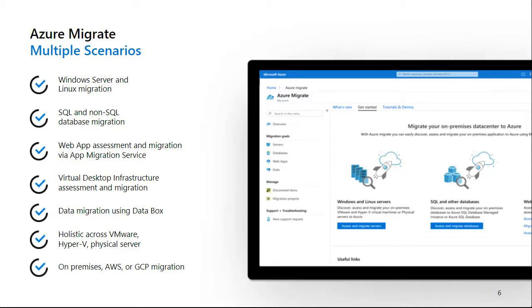One of the really interesting ones that I personally like is the third one down around web assessment and migration tools. There's a tool that you can literally point at your website and it will assess your website for you, and it will give you a good indication of what you need to set up in order to run effectively in Azure.